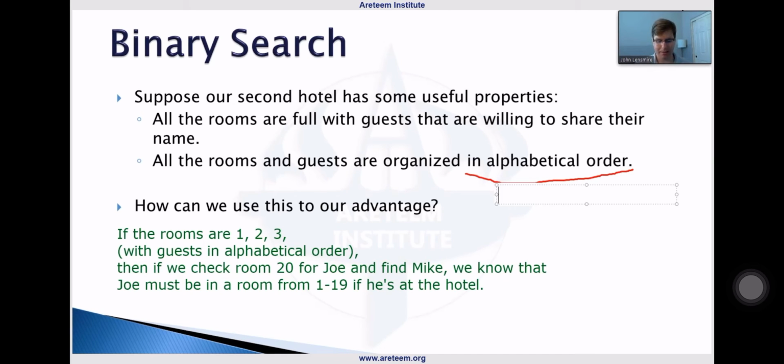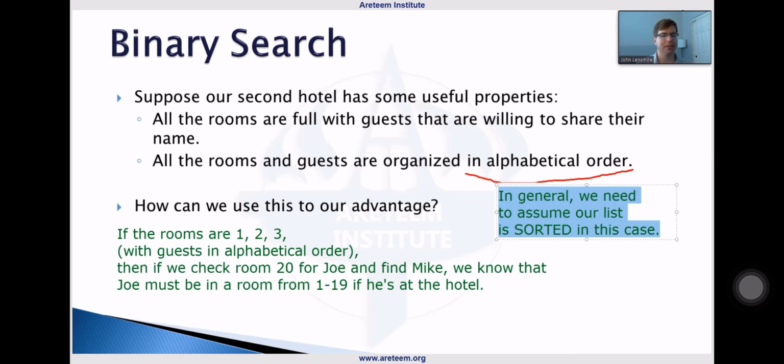In general, we need to assume our list is sorted in this case. So our list needs to be in some sort of sorting. And in a lot of these examples, it's maybe easiest to think about numbers. So we're looking through a list of numbers, and we find a number and then we say, is it higher or lower? Or if you were using a dictionary, you could do something like this.